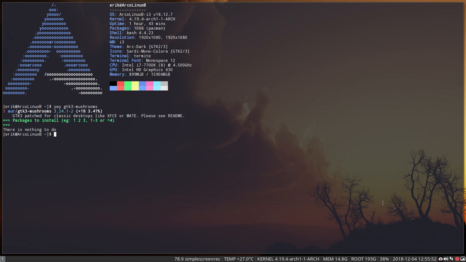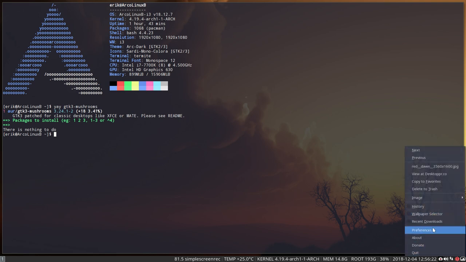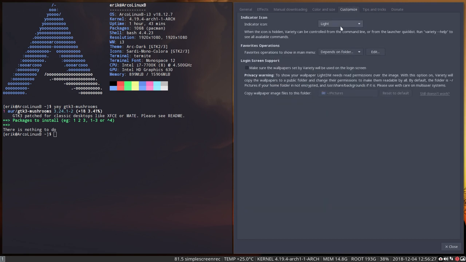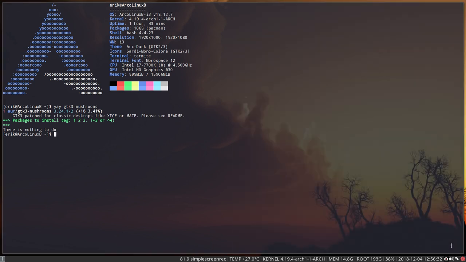Another option, and that's the option I would like to prefer, is the following reasoning. Simple screen recorder is not there unless I record. Sound is not needed since I have buttons on my keyboard to do the sound. Network applet, it's always online since I have a LAN cable. Pamac, I do update anyway. So the only fix I need to do, if I want to get rid of all the icons, that's option 2, is say, look, Variety is the only one that has an icon. If I say to this system here, indicator icon none, it will be started, but it's gone.